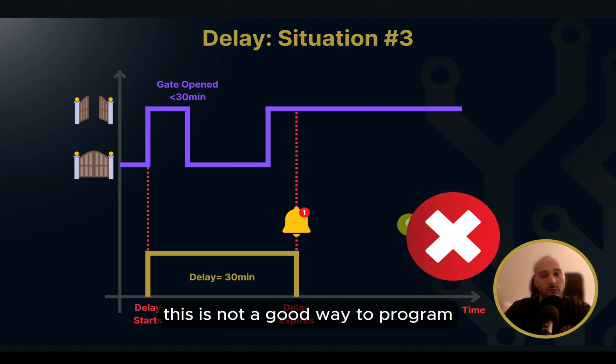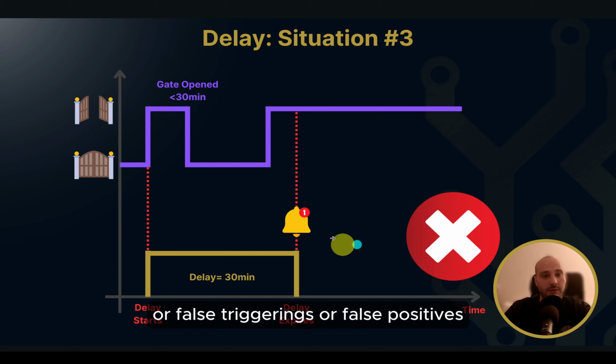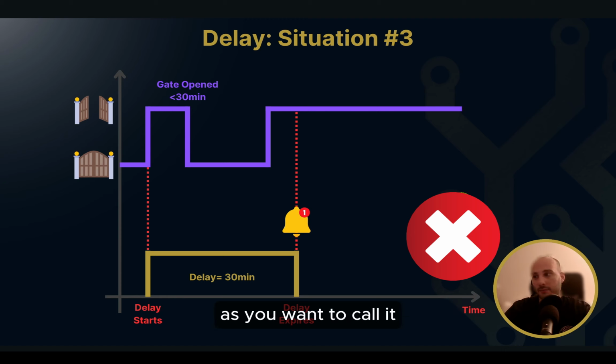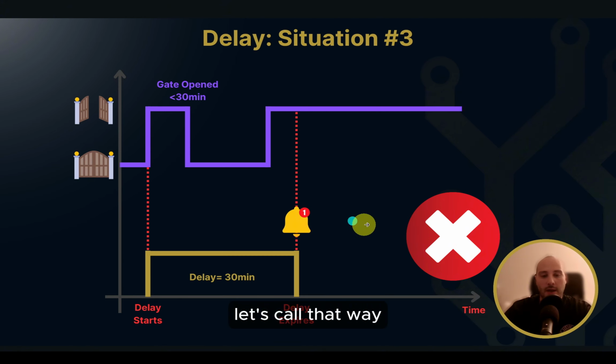This is not a good way to program this kind of function, because we could have a lot of unwanted behaviors, or false triggerings, or false positives, as you want to call it. And it's not good programming quality, let's call it that way.